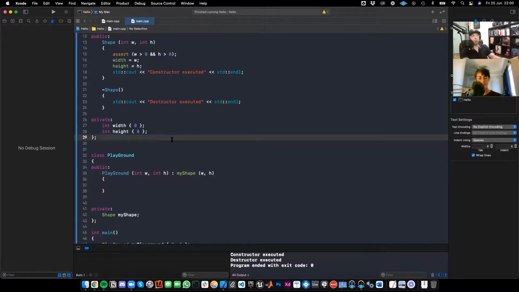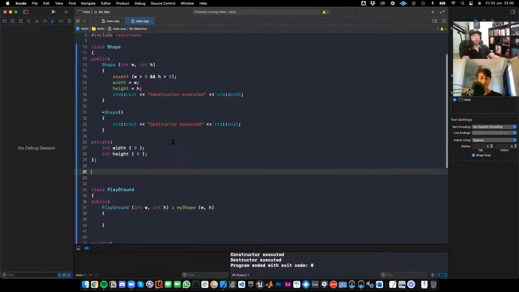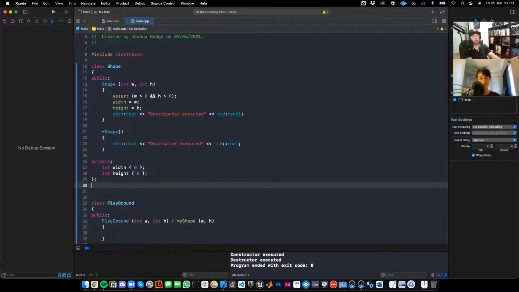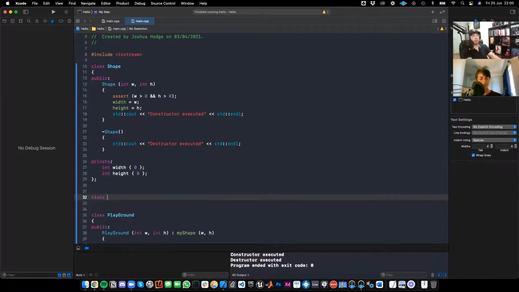Just to show you what we mean by inheritance, we will do another class, circle. And now that's where we do the colon right there with class, and we will say public shape.